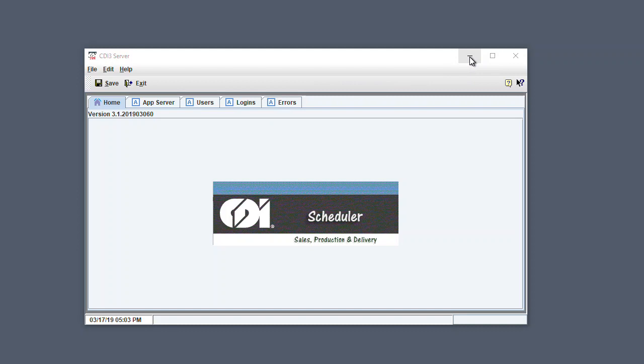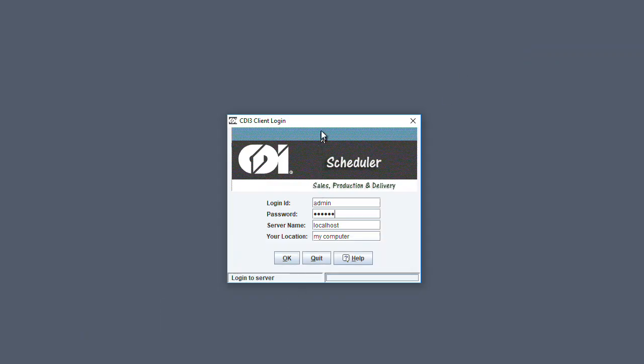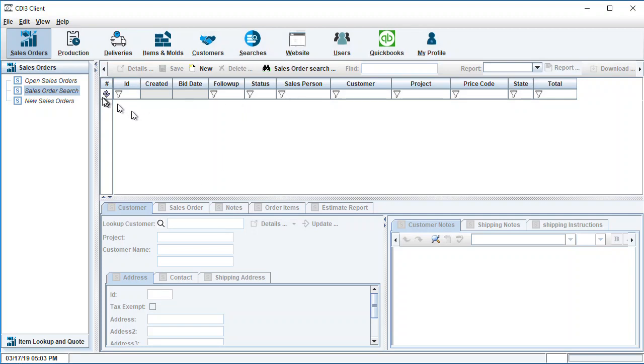I'm going to go ahead and clear this, and then the client application. In this case, it's internal to the company, though it could be outside the location. There's a desktop application, there's a web application, and this application here, from the login, connects to the server. Once it connects, it pulls in data.